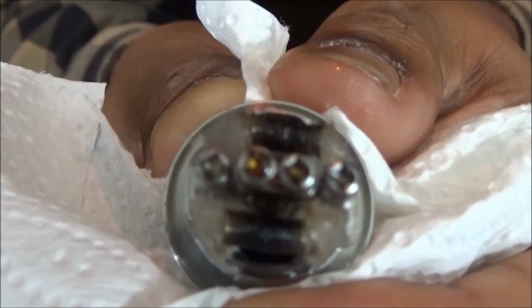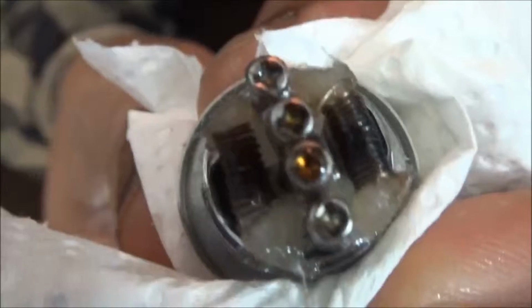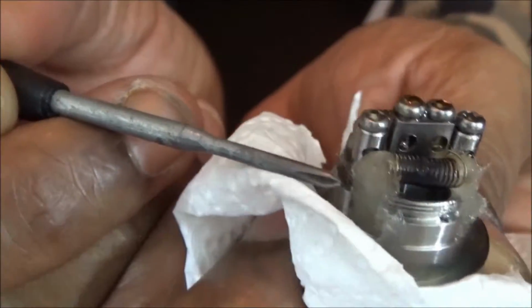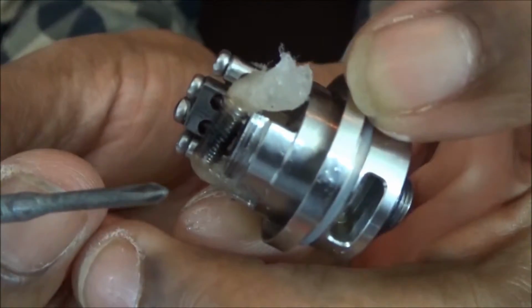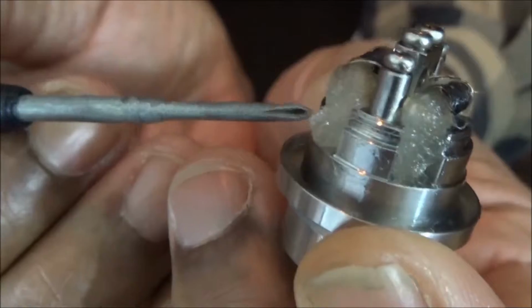Okay, here's the build itself. This is a nickel build, 0.16 dual coil. Focus. And there it is. And like I said, I gotta apologize. It's a nasty looking build, but I haven't changed it in quite some time. So, as you can see, wicking material comes down, and it just barely goes in here. Literally, you can see it if I pull out a little bit. As you can see, there's not much in there. Literally not much in there at all. And it just goes right here, and that's it.